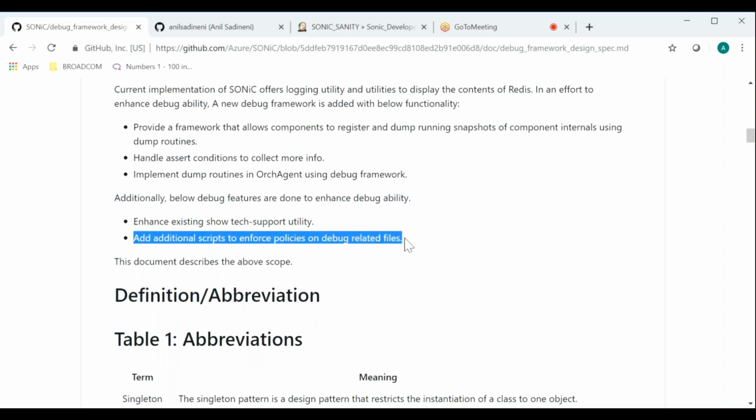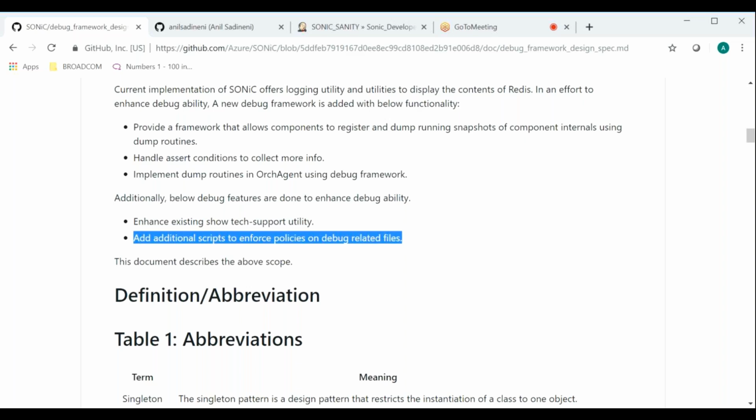Yes, that's right. Right now, I think the show debug dump all will wait for the contents to be updated to the file, and only then will it continue with the rest of the show text support process. It depends on the individual components. If they really want to provide more details on all their internal data structures, it will take time. So we have to take a call. Each individual component owner has to take a call on what they really want to have in the text support output. But it will be one trigger from show text support. But you said that it's the same framework, or is there an option not to include that in the show text support?